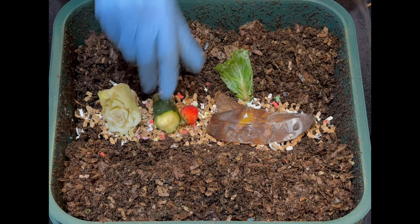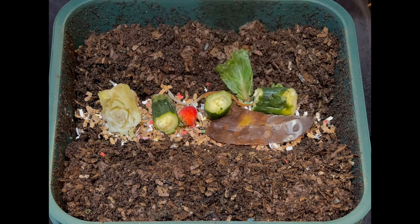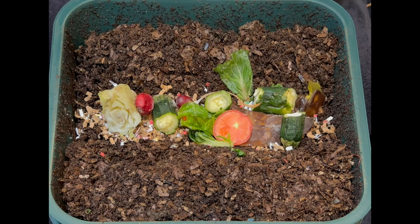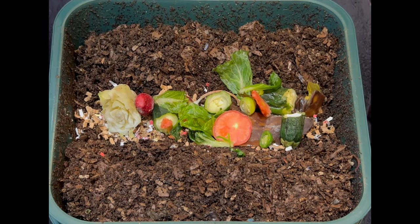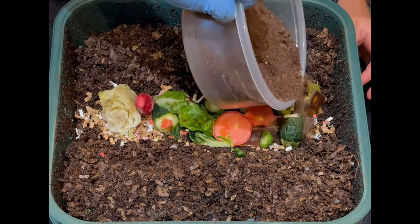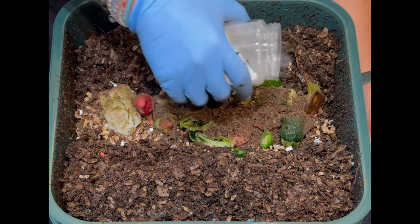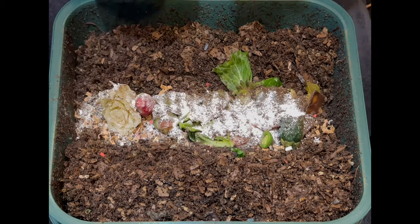This is also some zucchini that went bad on us, so we'll put that in. I tried to freeze it — it had only been in the freezer for about three or four hours so it may not break down as quick as a typical frozen zucchini would. Little tomato, grape, strawberry, full banana peels — I think this will be a pretty good feeding for them. Then we'll do our coffee, which provides even more food. Just make sure the clumps are broken up; it gets a little moldy while it's sitting waiting to be fed to the worms. Then this is pulverized eggshells that we use for grit for the worms for their gizzards, and we just cover it up.